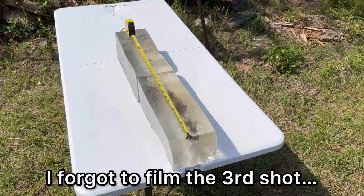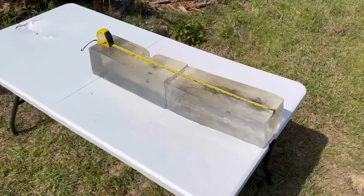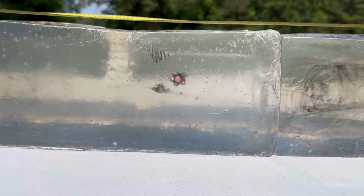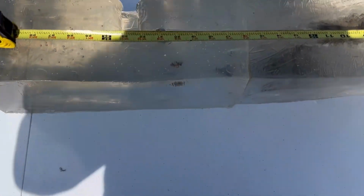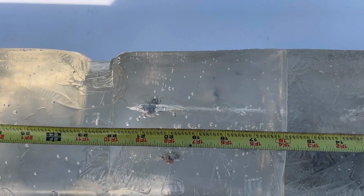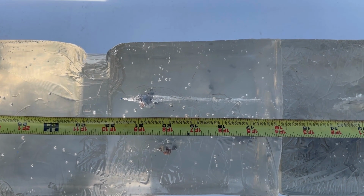All right, down here at the blocks, after shooting those 165 grain Federal Fusions out of the 30-06, I went ahead and lined the blocks back up and put the tape measure so we can look at penetration. But I want to point out that they are extremely consistent in their penetration. It looks like we got some real good expansion and mushrooming there. So let's see where they wound up. It looks like we've got one right at 20 inches and the other two are almost the same, but one is at about 20 and a half and the other one is about 20 and 3/4 inches.